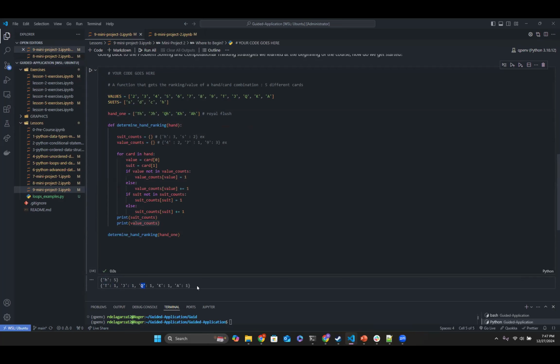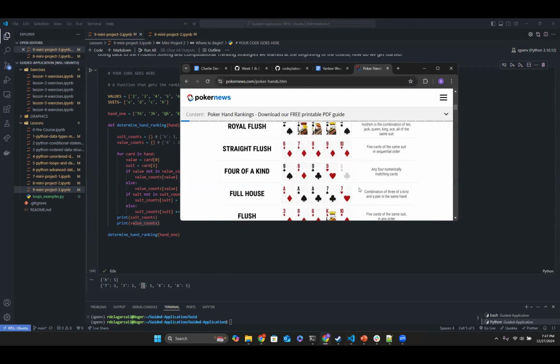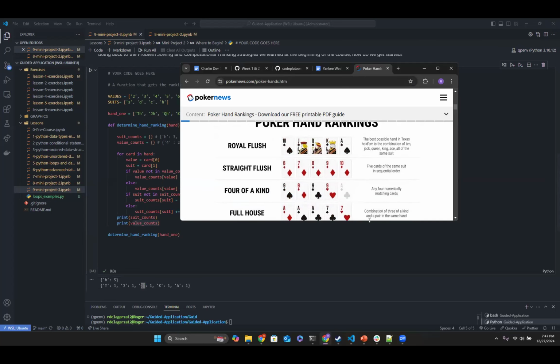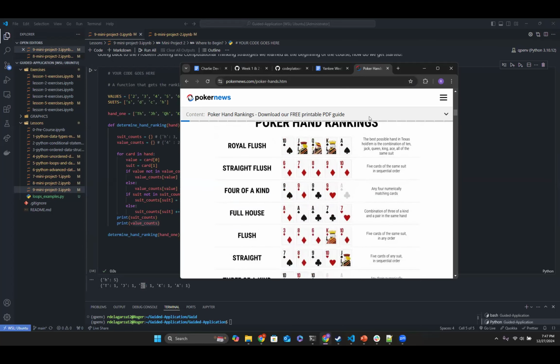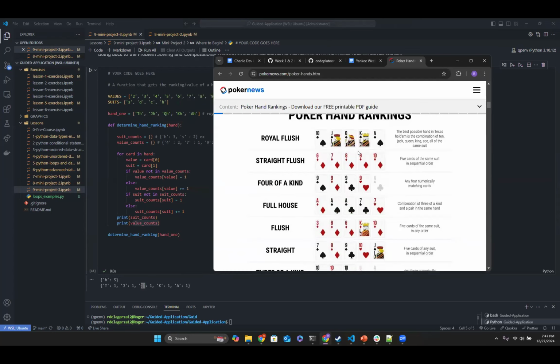And now we were able to separate that hand in a way that we can now determine what type of possible combination we have. This comes in handy because we need to figure out how many times the suit appears. If it's a royal flush, we know that all of the cards in this combination need to be the exact same suit.